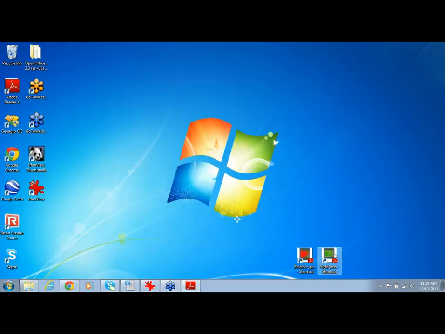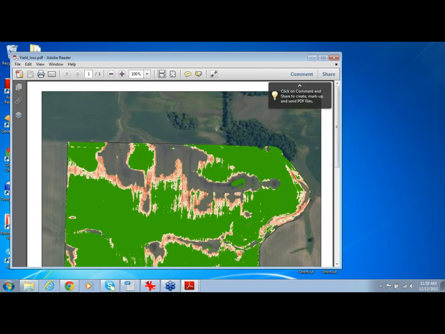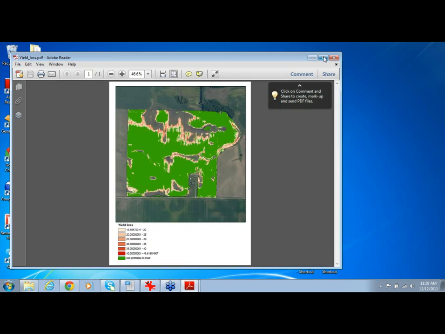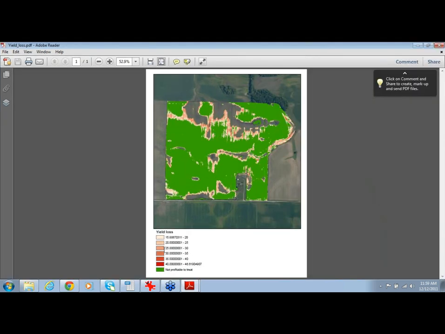Then the second map would be a yield potential map, such as this in this case, and following the recommendations, below 15 bushels per acre would not be profitable to treat. Based on that relative green map, it's identifying areas with higher than 15 bushels per acre potential yield loss, with a graded color towards the red for the areas with higher potential yield loss. And then based on that, a prescription map is produced.